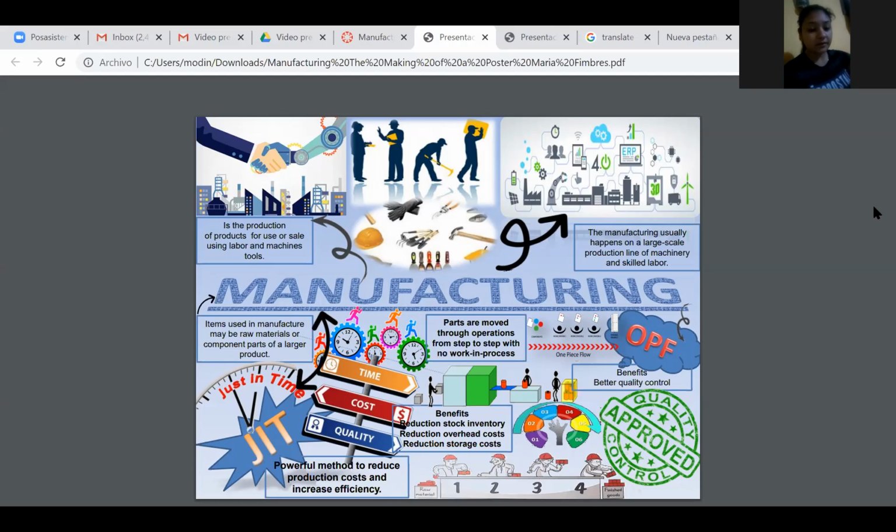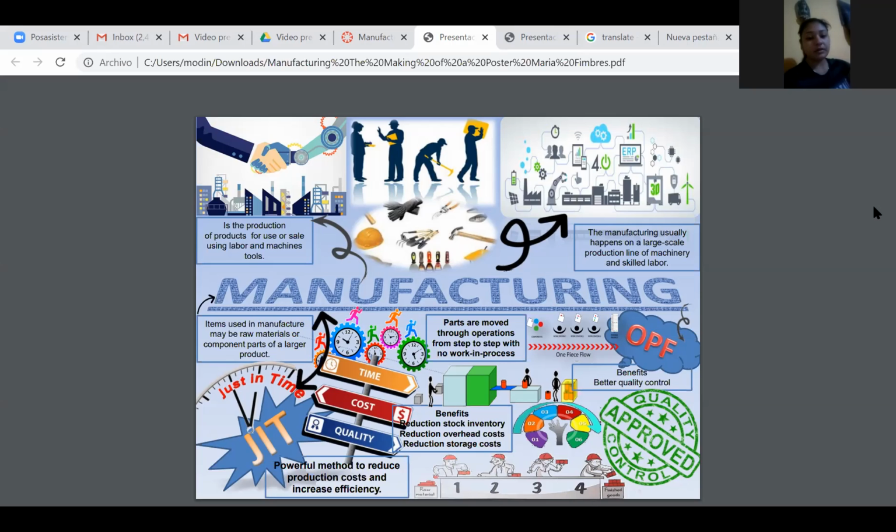It has some benefits: it reduces stock inventory, reduces overhead cost, and reduces stock cost. My other example is one-piece flow.